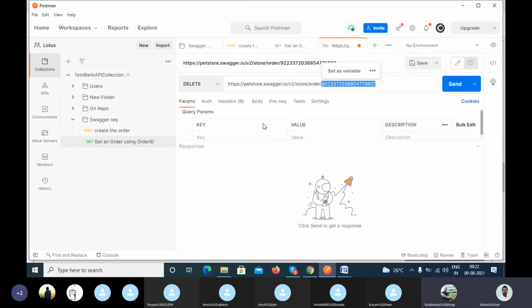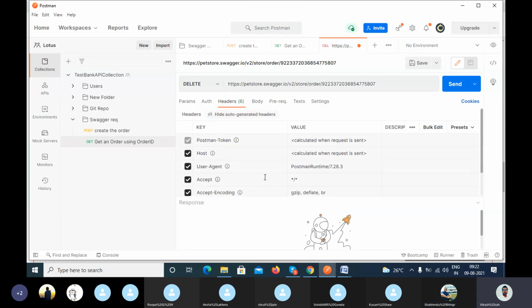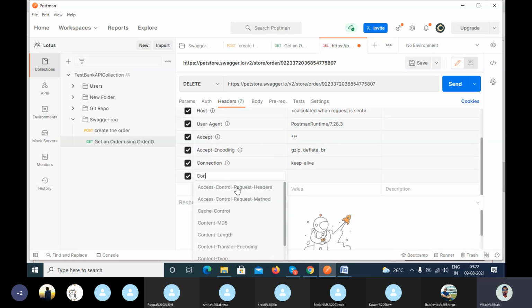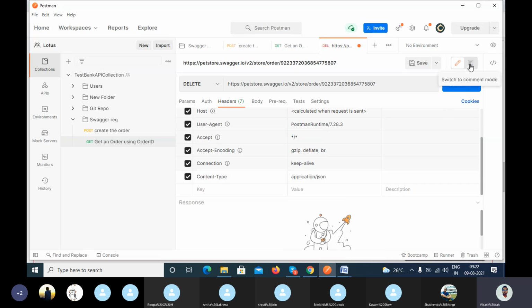Okay. Now let me pass the content header also. Content type. Is there any? No. Let me pass the content type: Content-Type application/json, and try to call.